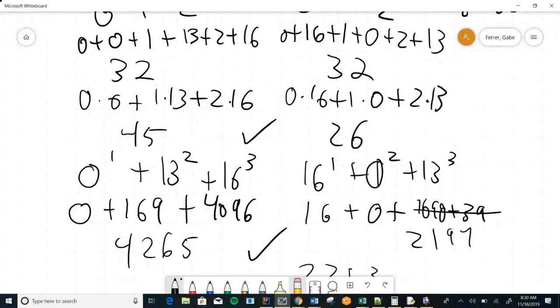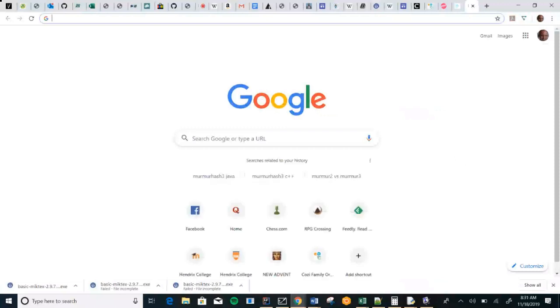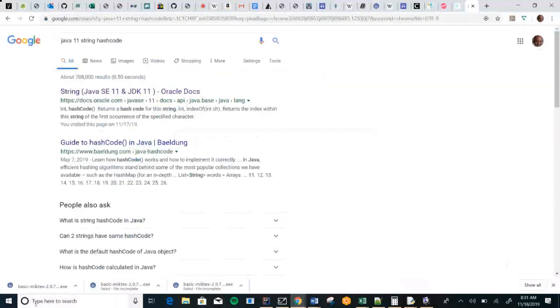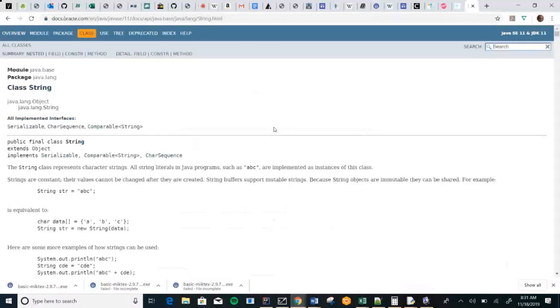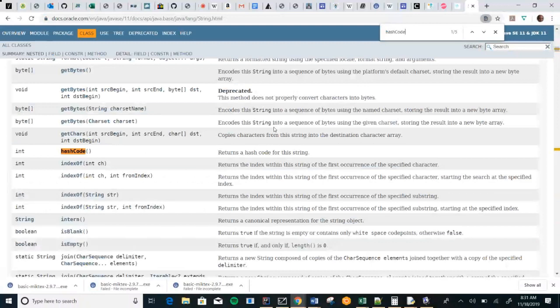Right. I think you're capturing a nice intuition there, Morgan. We're probably going to prefer this approach because it's going to spread values out a lot. By analogy, so first, I want to show you all something. So let's do a little Google search, Java 11 string hash code, and we're going to go to the Java 11 docs, and we're going to see their description of what they coded for Java's string hash code.